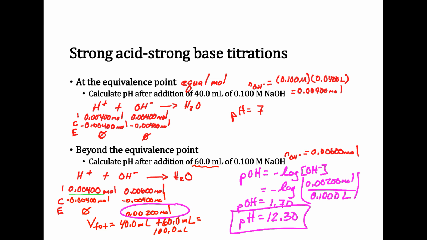In a future lesson, we'll start to look at weak acids and weak bases with different combinations of strong acids and strong bases. And here we actually have to start worrying about Ka and Kb values. So you might have multiple ice charts per problem. But to get started, we're only dealing with one ice chart, and no matter what type of titration it is, the initial ice chart will always be looking at moles, not concentration.